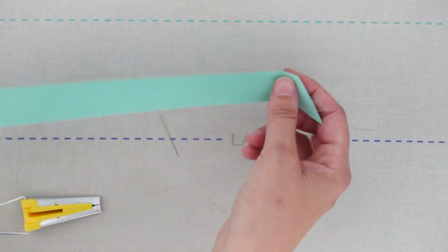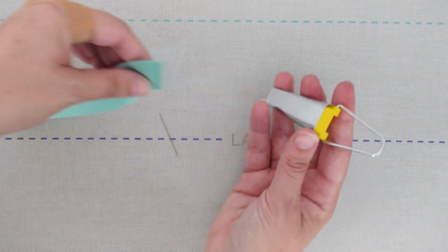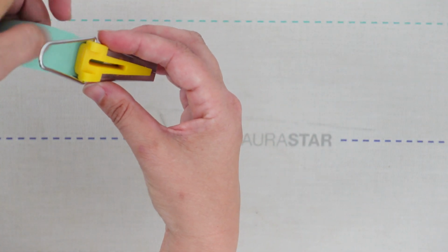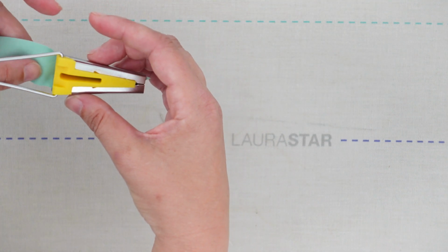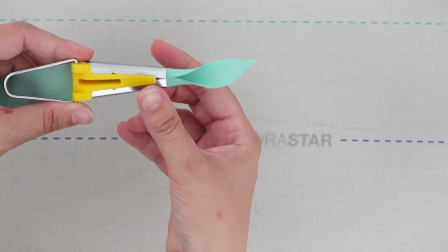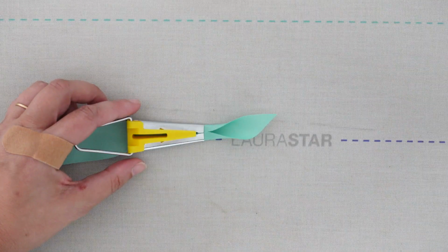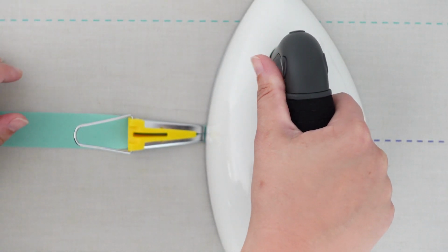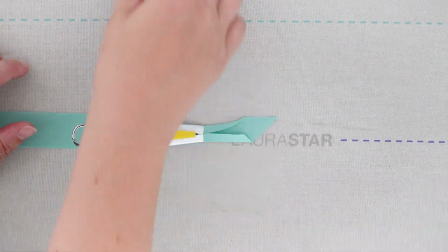Take your end of your bias tape and you're going to just feed it in here like so. And you can see it comes out the end. You just give it a pull and you can see it's already folding. So now what you do is you press. You're going to cut off the end because it just never looks great.